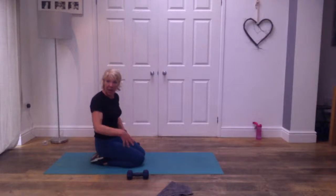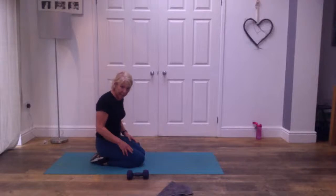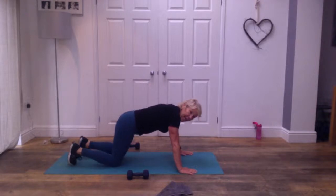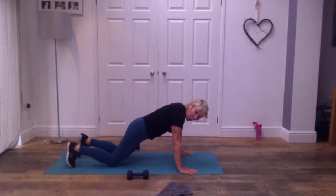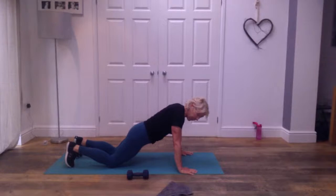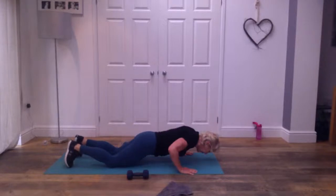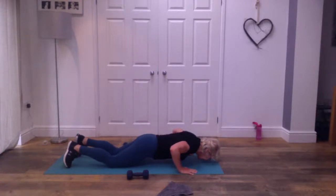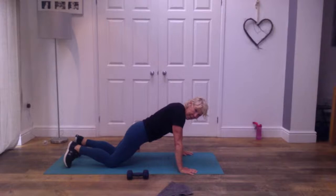So that's enough fluff. Press ups again, triceps, all 4 again. Okay. You'll be knackered. Try and squeeze out a couple of hard press ups. Ready? 3, 2, 1. Down. Try and pause at the bottom. If you want to keep your knees where they were, try and pause at the bottom and then really push.